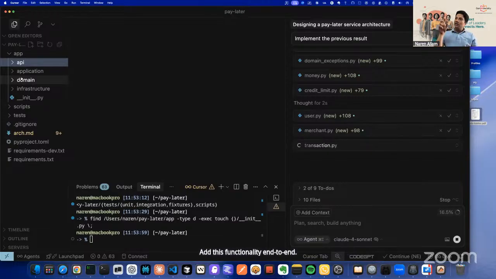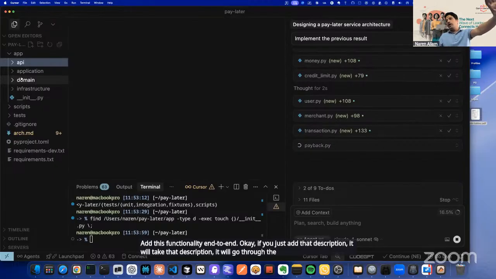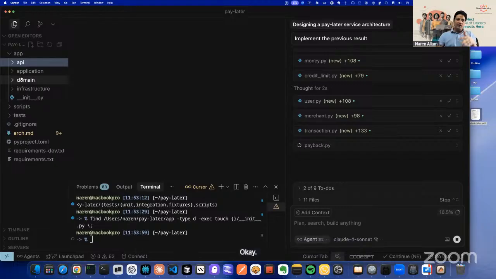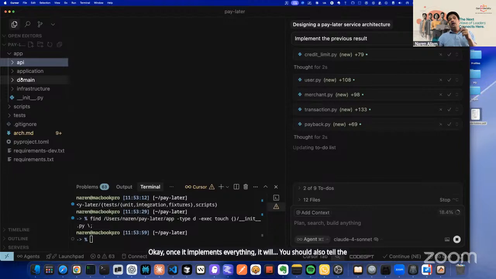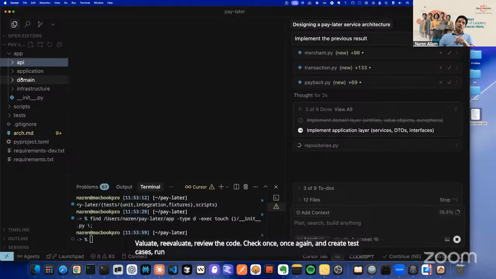If you just add the description, it will take the description, go through the entire code, and wherever required, it simply implements that. Once it implements everything, you should also tell the agent to evaluate, reevaluate, review the code, check once again, create test cases, and run the test cases. Once all the test cases pass, then only raise a PR.